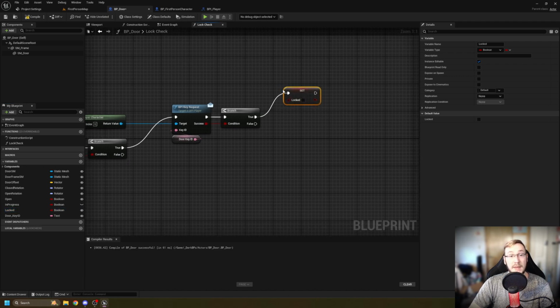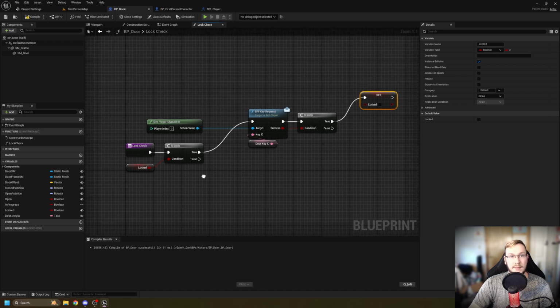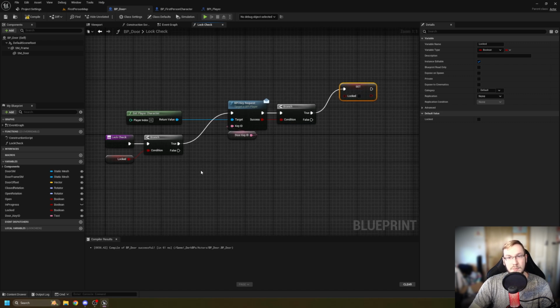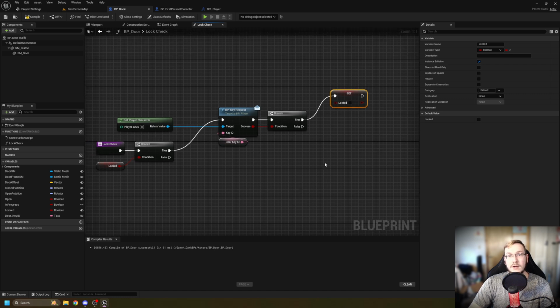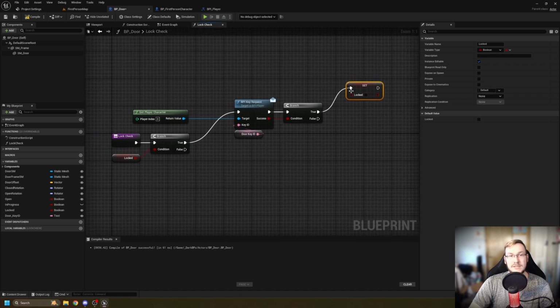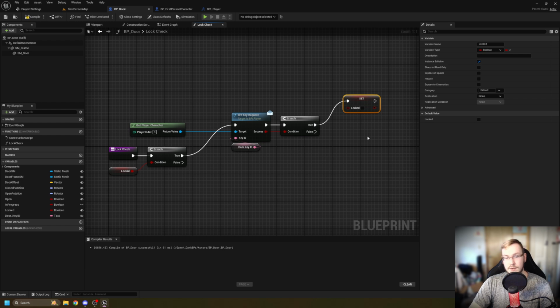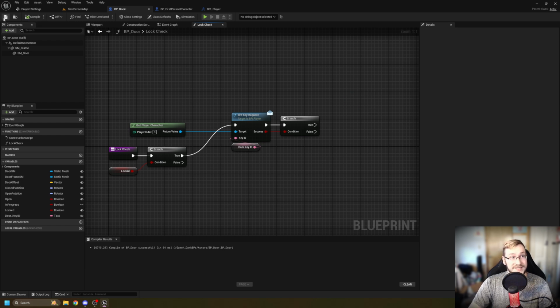to, actually, I'm not going to do this. I'm going to tell you why I'm not going to do this, because I think it's important, because I think what I just did makes sense at face value. The reason I'm not going to do this is because what if you have another reason to unlock the door besides a key? Well, your unlocking mechanism is now locked behind a key request. So let's go make this an individual event instead.